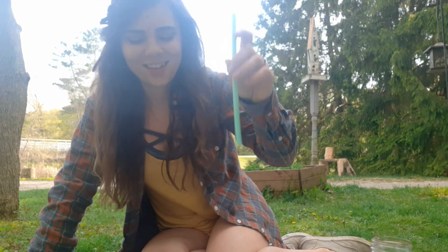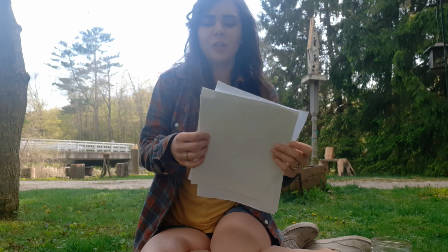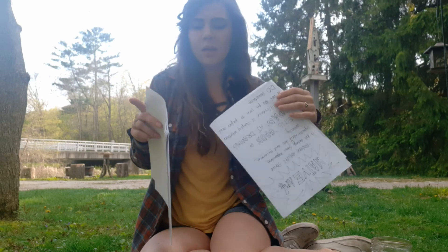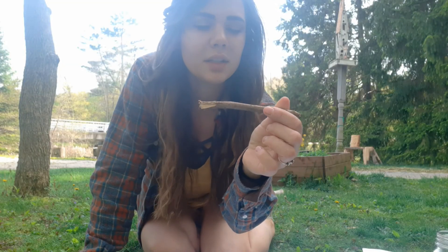You'll need a straw and some paper. I'm going to use some of these old pieces of scrap paper to protect the ground from my paint spilling, but maybe you could use newspaper or something else like that. You will also need a stick to help you stir up your paint mixture.